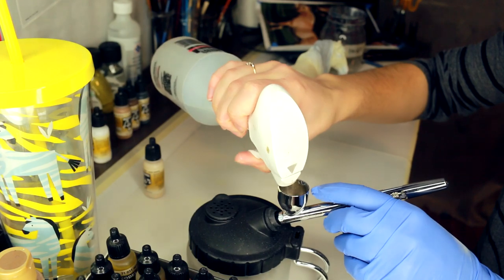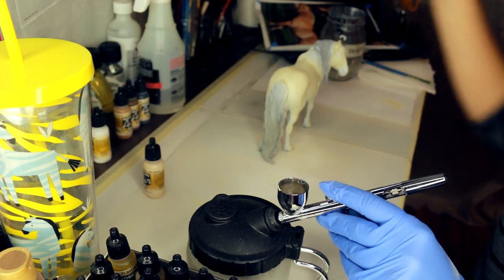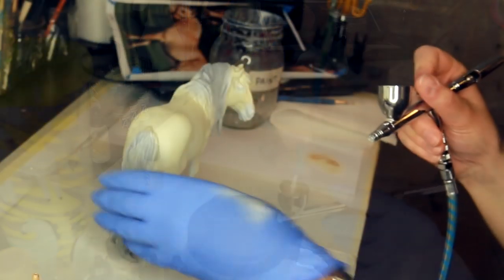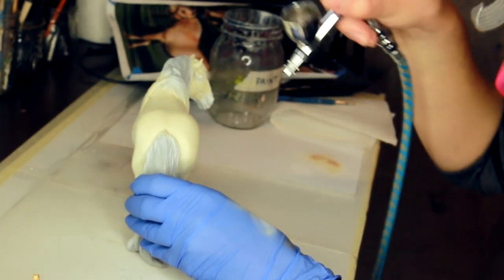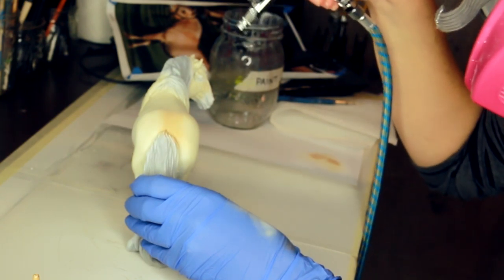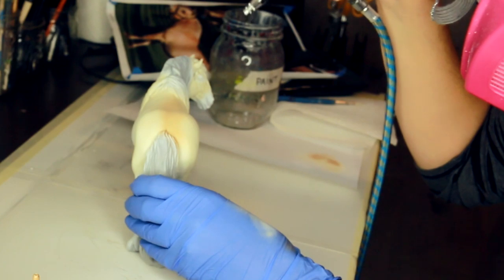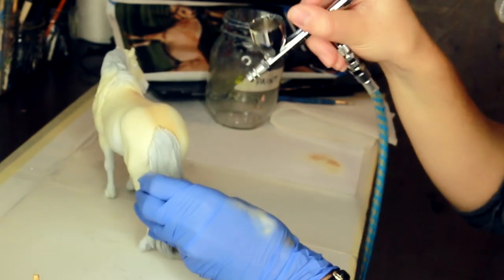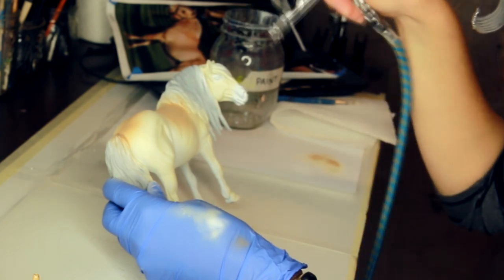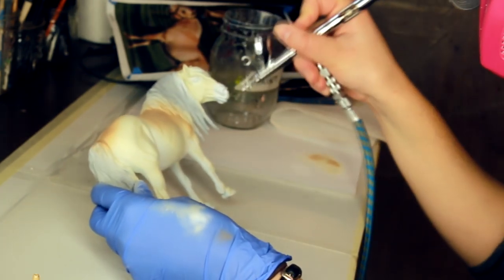Making sure I clean out my airbrush after each coat using Iwata Medea airbrush cleaner. And then I'm going to take the slightly darker brown, and this is where the real shading comes in, texturing the upper layer of the horse into the barrel of the horse and on the prominent muscle structure, while leaving some of that yellow aged white and some of that pure white as well.